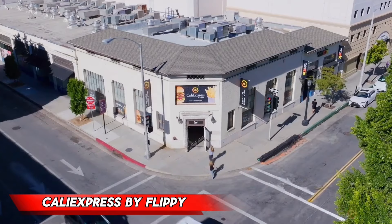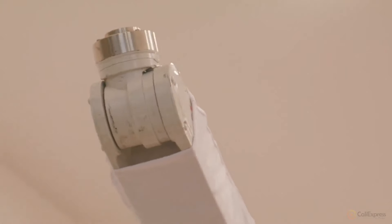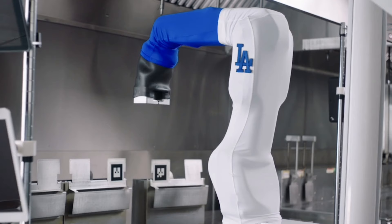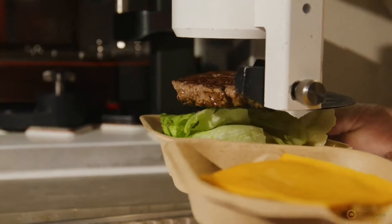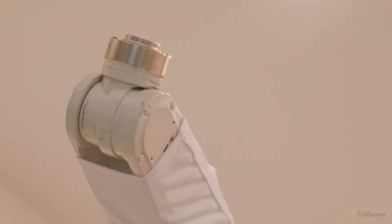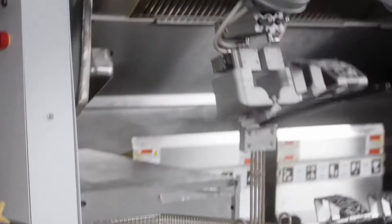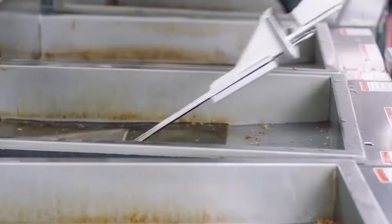Cali Express by Flippy. By the end of 2023, the first fully autonomous restaurant with artificial intelligence debuted in the United States. It's a typical fast food joint offering burgers and fries, but here visitors get to enjoy both the food and its preparation process. Due to meat grinding happening after orders are placed, the patties literally melt in your mouth. Purchasing food using biometrics is another tech feature. The creators are confident that this autonomous restaurant produces less waste since robots don't slip or spill oil. The innovative restaurant is also located next to a regular one, ensuring there's someone to handle any issues.